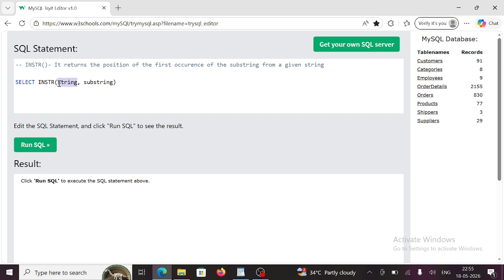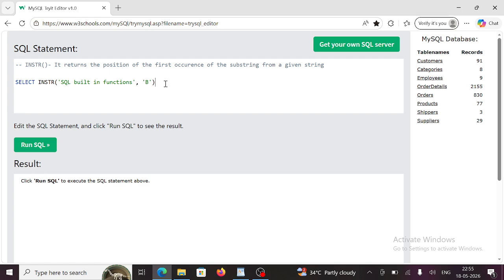Here I am going to pass "SQL built-in functions" as the string. Since this is string data, I'm surrounding it by inverted commas, and in place of the substring, I'm going to pass B.